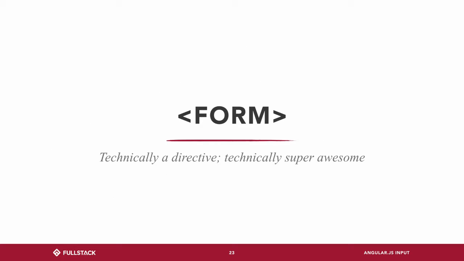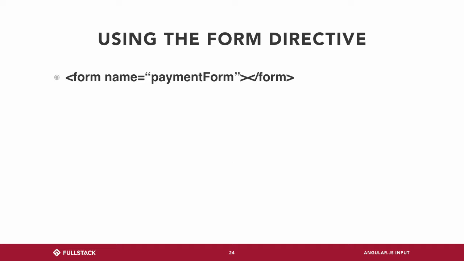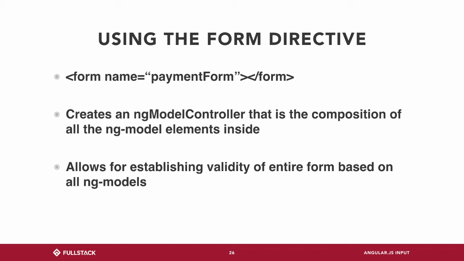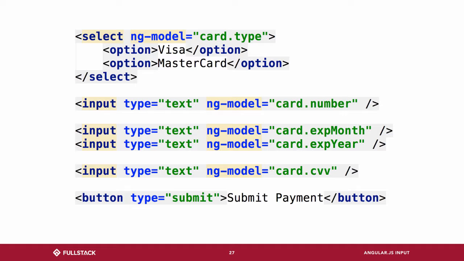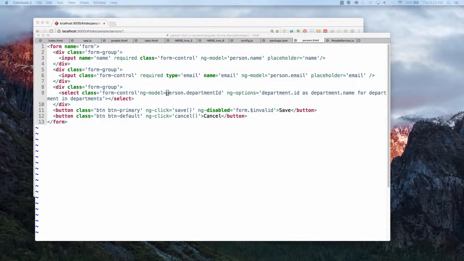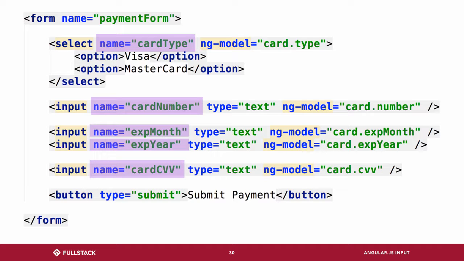So what you can end up leveraging with this is this form controller, where, in our case, we just called ours form. And then you could end up composing these elements. So we've seen this, right? Instead of saying, hey, look, I'm going to disable this if all these things are true, it allows you to put something directly on the button itself. So you have the ability of giving these things names, and if you give these things names, you can say, hey, look, I'm going to disable this thing if, in fact, my payment form is invalid.